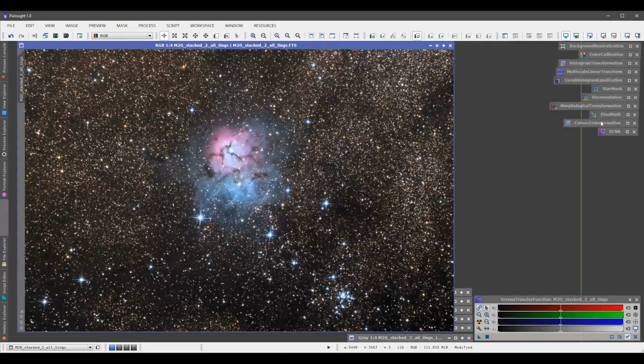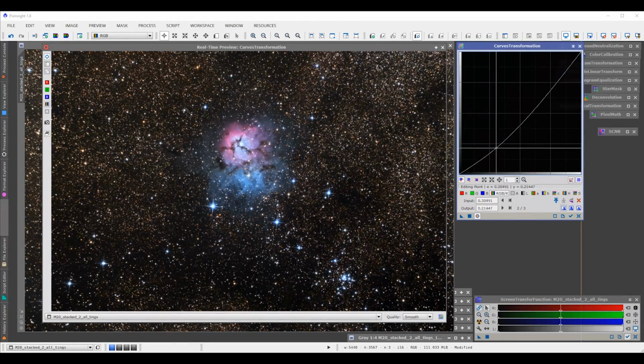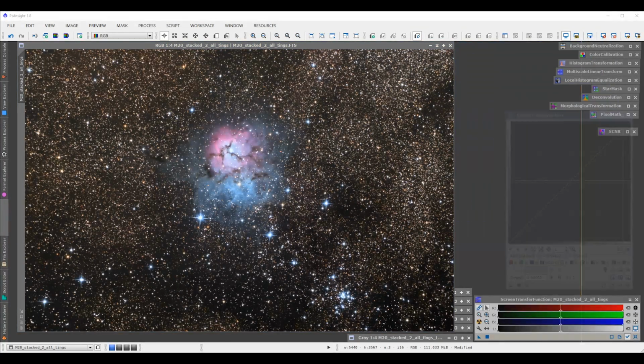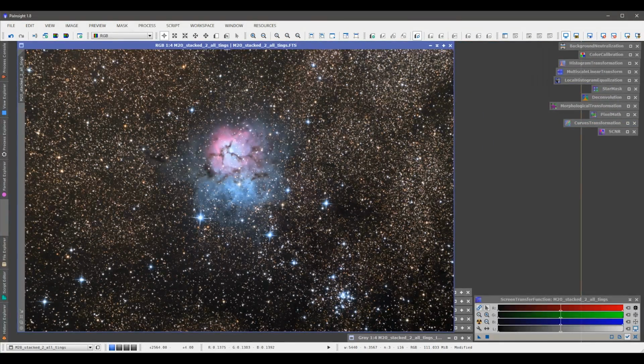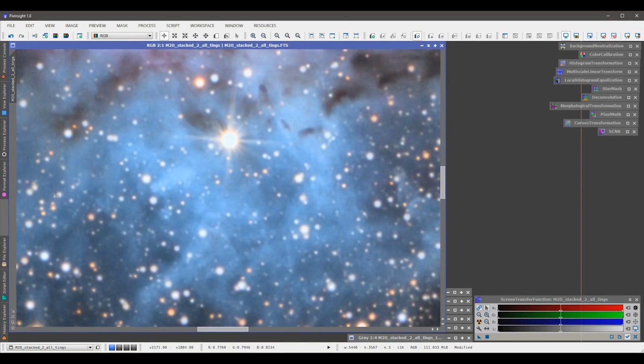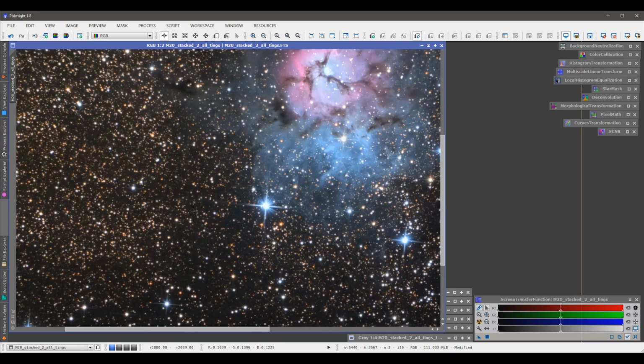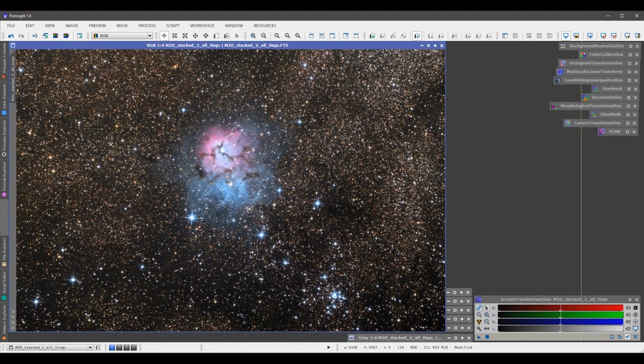I might tweak the curves a little bit more. I could add some more contrast by crushing the blacks a little bit, and maybe something like that. But probably not. Generally, I like to not crush things, and so yeah, I'm pretty satisfied with that. I think that's a pretty good process. Maybe a bit much saturation in some of these stars now that I'm looking at it. So going back and adjusting the star mask and the amount of saturation that you put into it would be something to look at improving on.